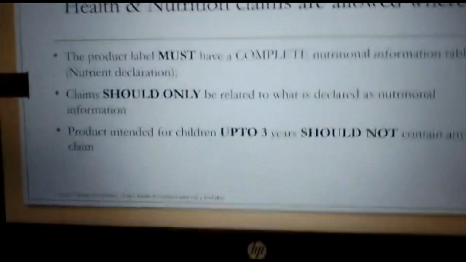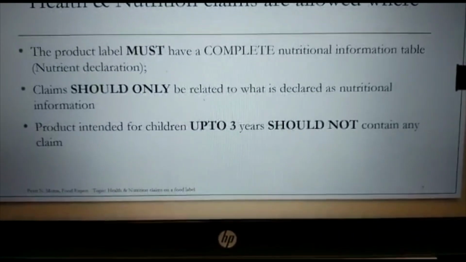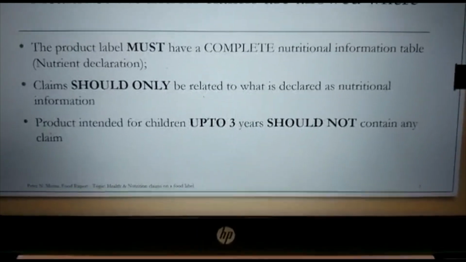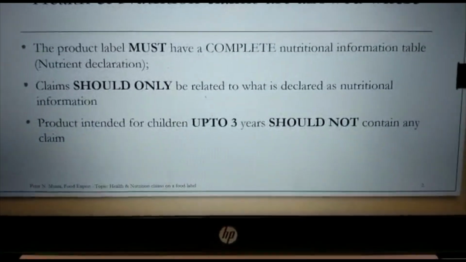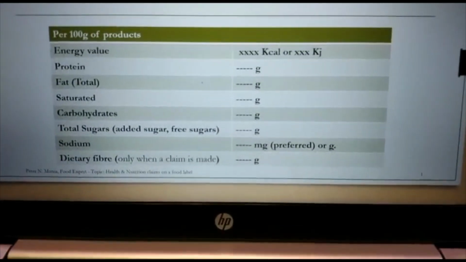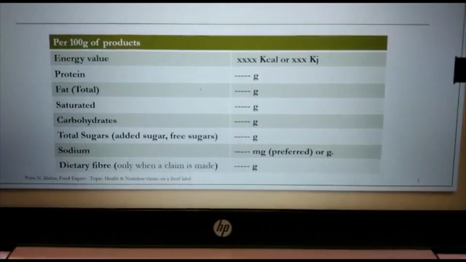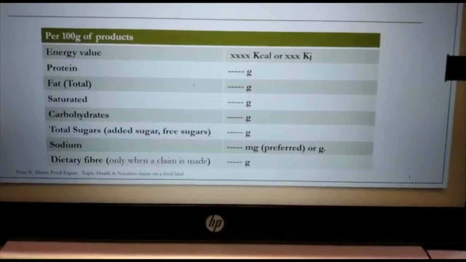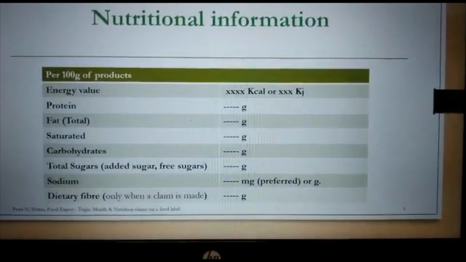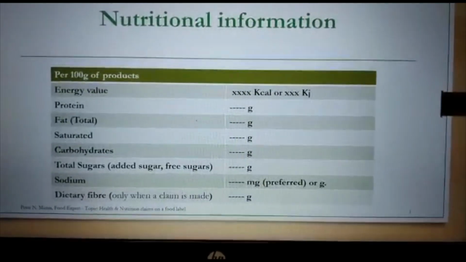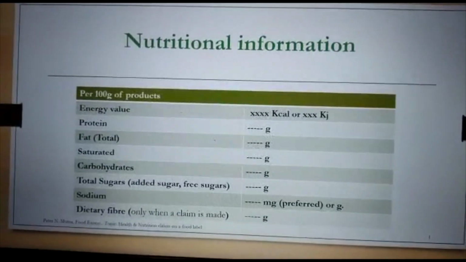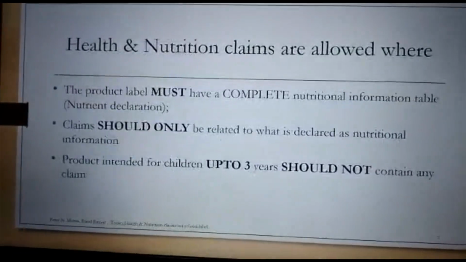In some cases, as guided by the second principle, any claim that you attach should have its nutrient declared on the nutrition information, or rather what you are saying, claims should only be related to what is declared on the nutritional information. For example, dietary fiber is not a mandatory requirement to be declared. But if you say your product is high fiber content, then we need to see that information on the label. Because if it is not, then there will be no way of establishing whether indeed that product is high on fiber or not.